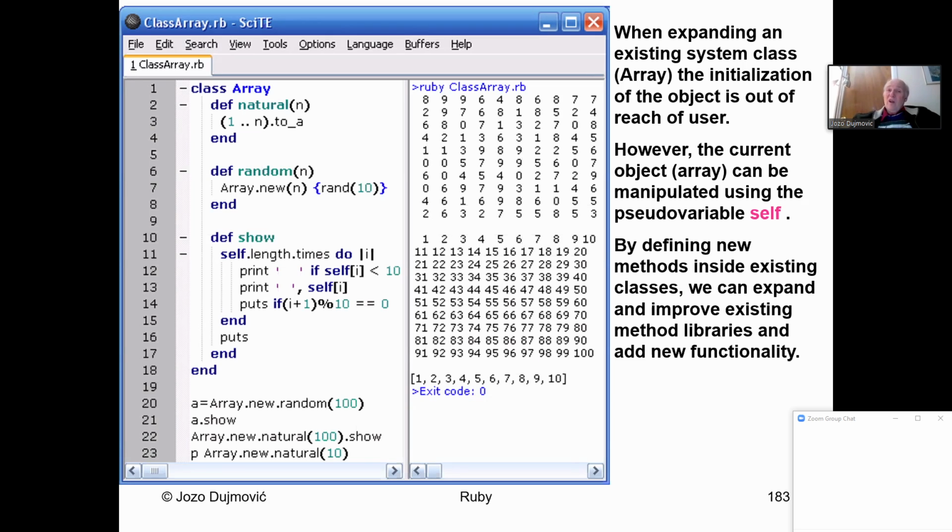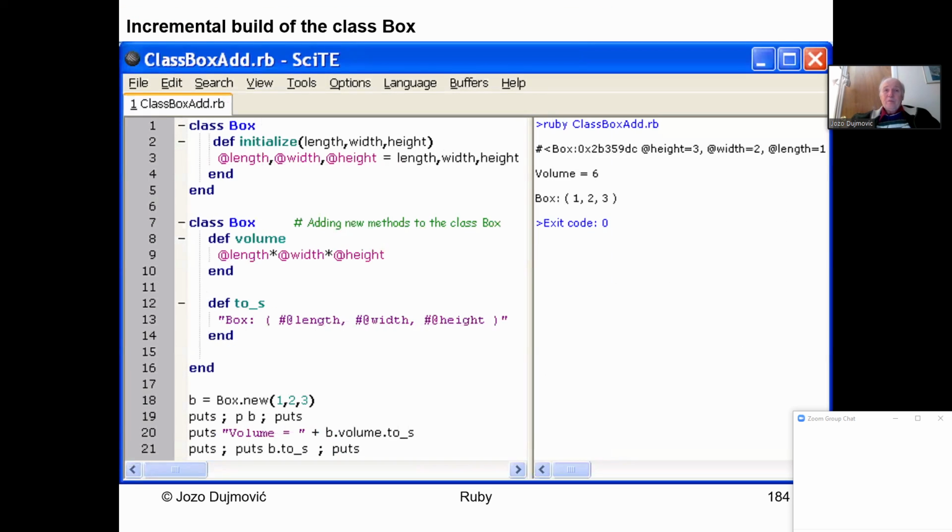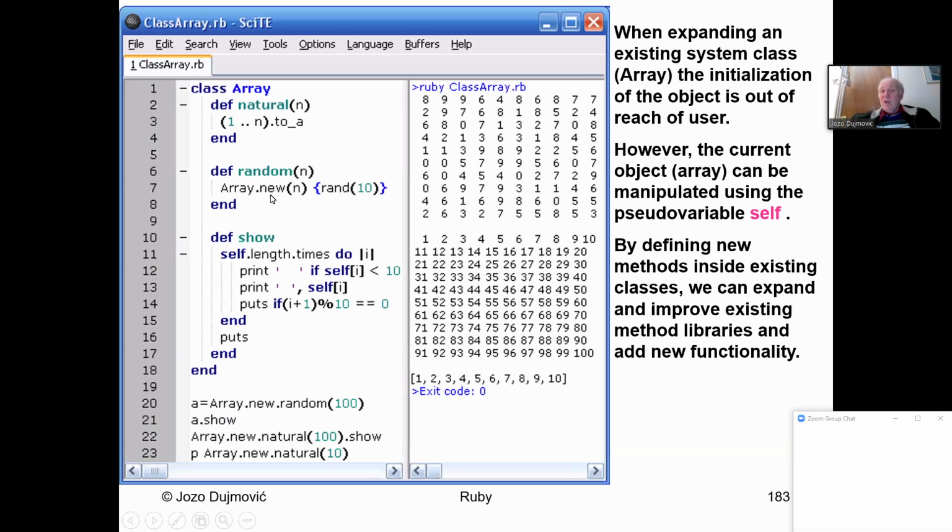So you inherit plenty of functions, and you can also append your own functions like show or whatever you want to that class. And so you can grow your software in that way. Very nice property. Now, classes can be built incrementally because here is incremental building of class array.